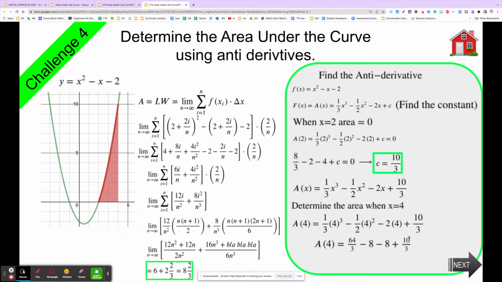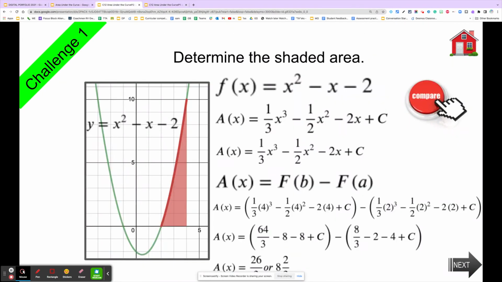Sorry, Michael, just going to back you up there a little bit. Where did we show that? Yeah, the 8/3 minus 6, exactly the same as our 8/3 minus 6.